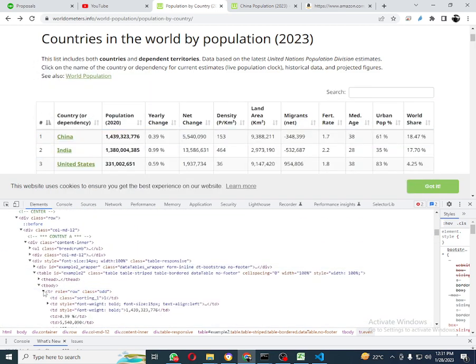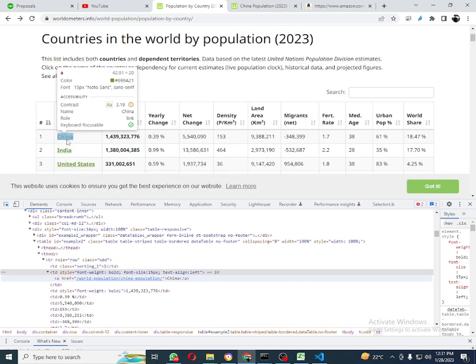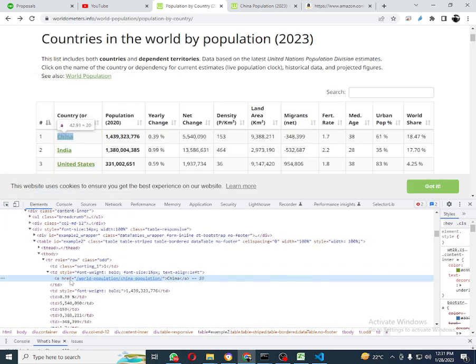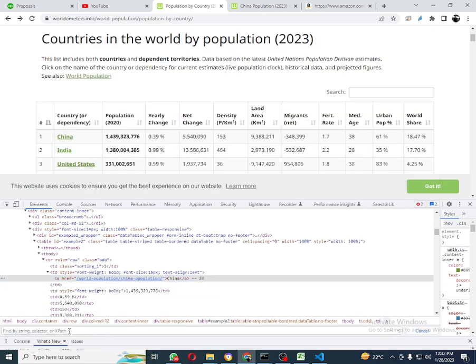Let's make our XPath to get the name and the URL. Let me show you again: if we directly click on that, it lands directly on the element where we have the URL and the title.